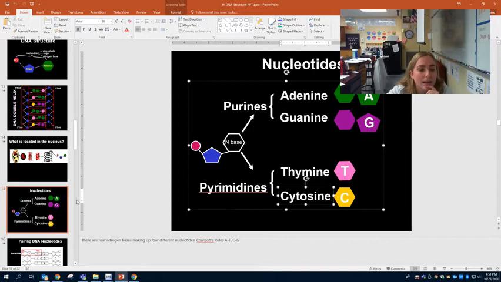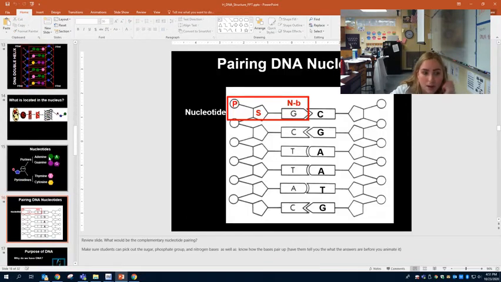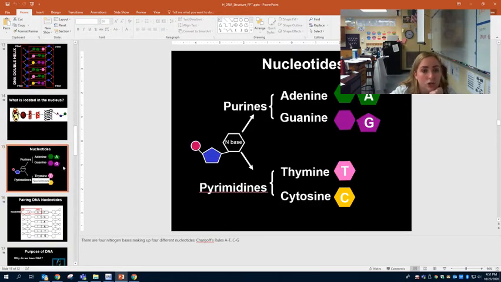Okay? And like we said earlier, thanks to Chargaff's discoveries, the A right here and the T are going to bind together, and so are the G and the C. Notice how it's one purine and one pyrimidine bonding together. The way I remember the correct pairing is that C and G look the same, and then A and T are left over, so they have to bond to each other.